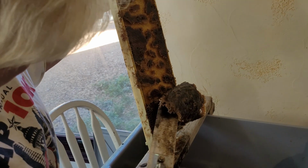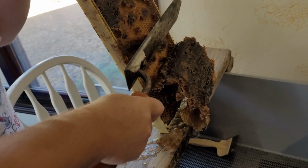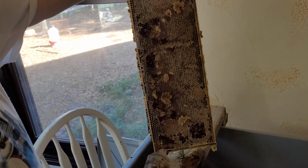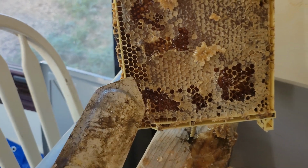You can see them? Okay, so some are capped and some are not capped. And you said if 70% are capped, you can harvest it. Right. And then what about the uncapped ones? Does that mean there's nothing, actually, oh, that's just a hole. Yeah, that's them building it out.